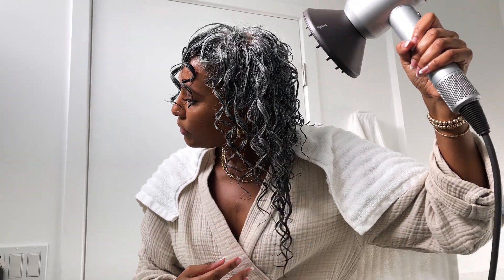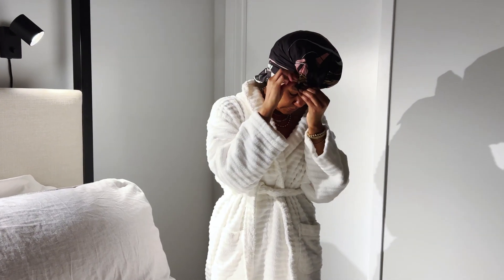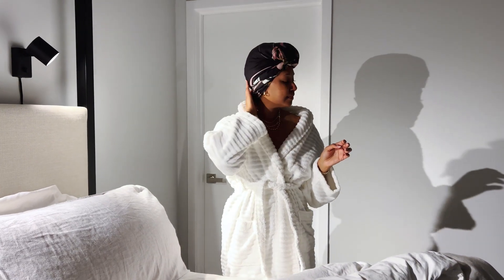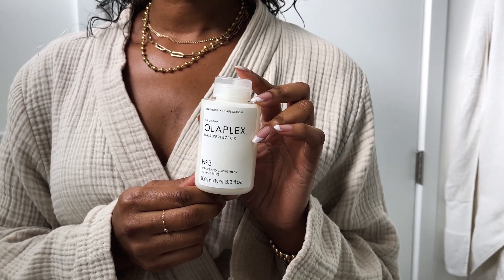A couple of years ago I started sleeping with a silk scarf. I put my hair up, bend forward, tie the scarf around the front of my hair, and tuck the tail in. When I wake up in the morning, this has been a game-changer for frizz — I get so many more days out of a wash day. If I'm washing once a week, it's not until that very last day that my curls lose definition. It's all thanks to my Olaplex 3 and not messing up my curls at night with the silk scarf.